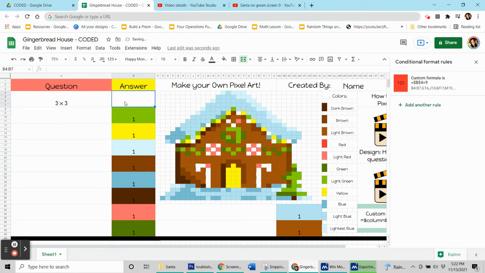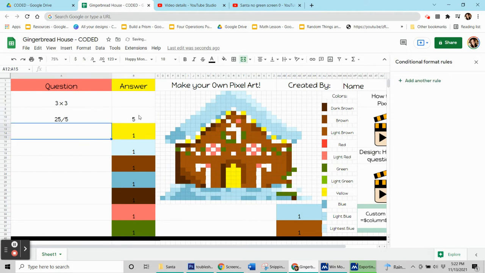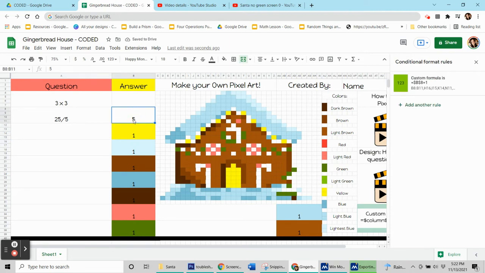Let's do another one. I'm going to click on this box and type another question. 25 divided by 5. It's coded to 1, but the answer is 5. Type your answer in. Now what I need to do is find the code for that box and change it from 1 to 5. You can see that it popped up here on the right.